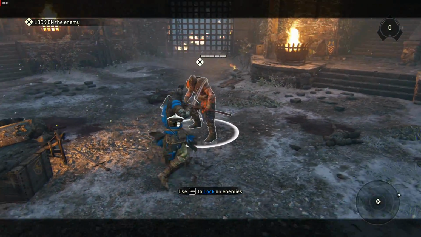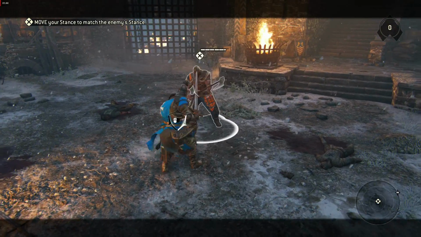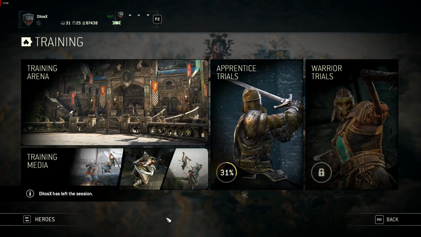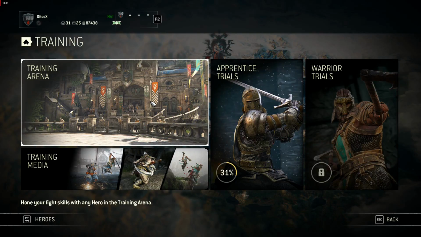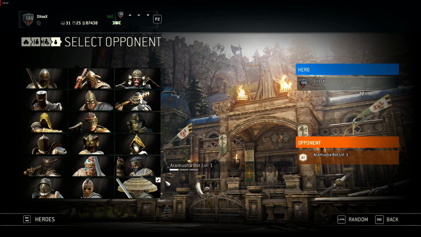I have actually 3 preferable different ways I liked to learn this game, how I learned it basically. So apprentice trial is something I would not prefer, and instead I would head over to training arena. Although warrior trial is nice and training mode can help you, I still prefer the training arena. This is a simple way to learn the game alone.